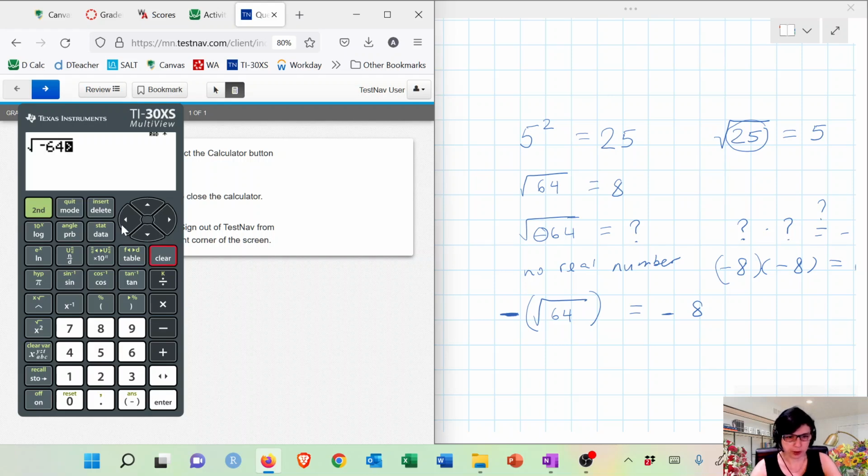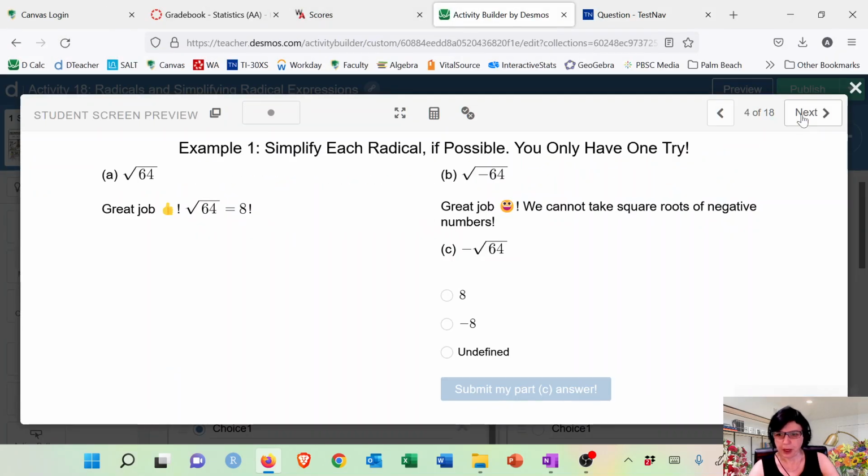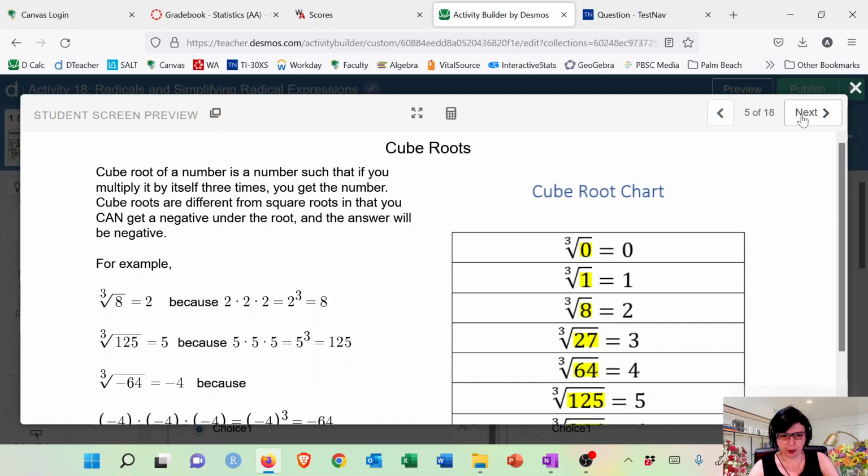So when you see that, you know that the answer is undefined. That's not possible. Okay, now watch me put that minus outside. I'm going to press second and delete to insert, and then put a little minus outside. So guess what that gives me? Just negative 8, just like I told you. That's what's going to happen, and that is what happens. Okay, so with square roots, pretty easy. Just plug them in there.